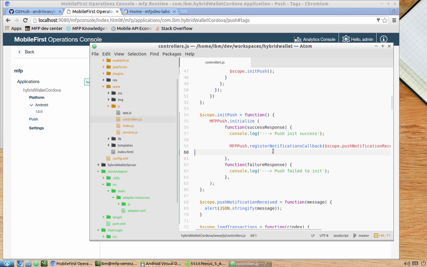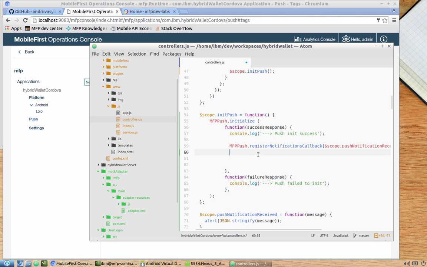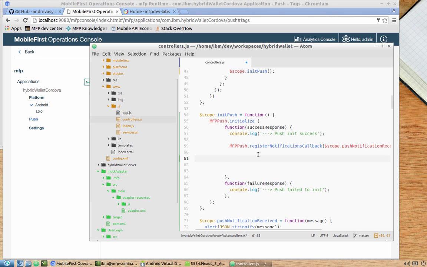So after we registered notification callback, the next thing that we will need to do is actually register device. So this is our next step. It doesn't mean that we will register for a specific tag. It's just the device registration that this device will be in the system and we will be able to work with it. So API is looking like register device.